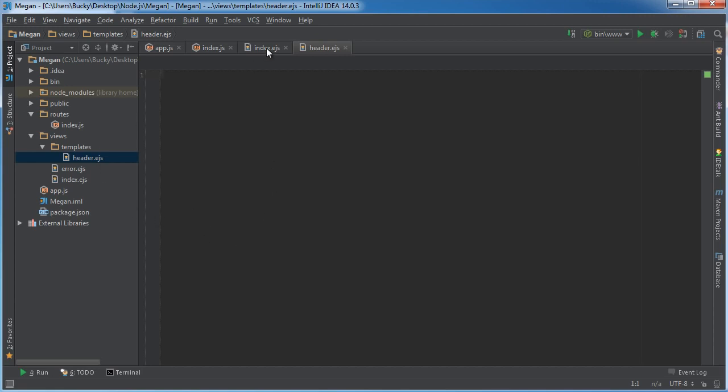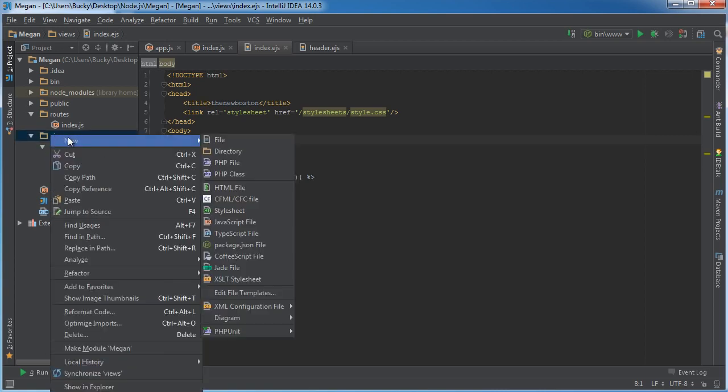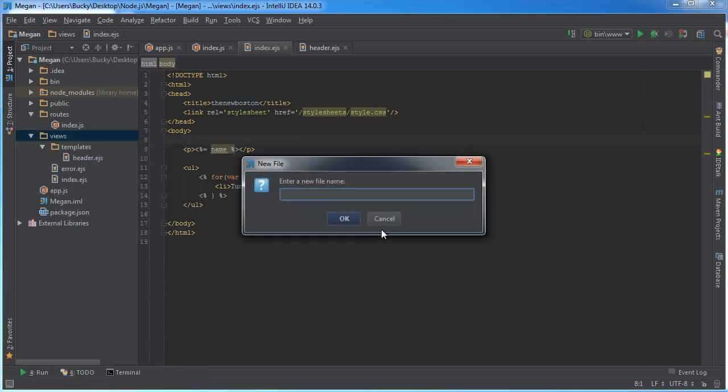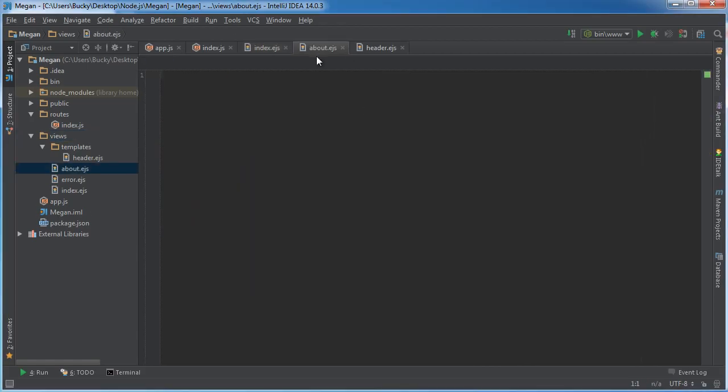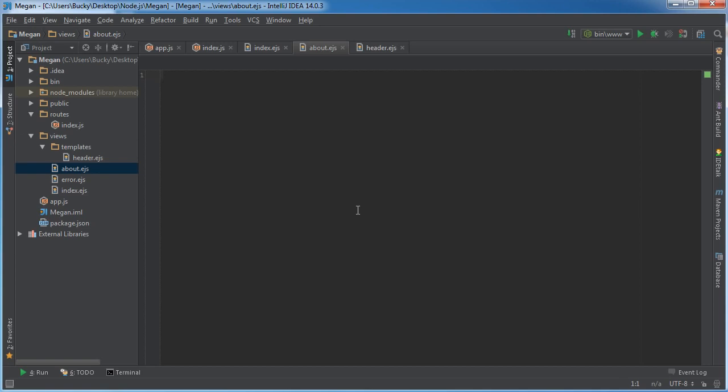So the one other file that we're going to be adding in the views is, we'll just say, an about page. So we'll say about.ejs. So essentially our web page is going to have two pages, our home page and an about page. Once you learn how to add one additional page, you guys are going to learn how to add however many you want, so no use doing it repeatedly.